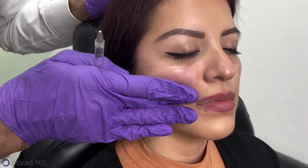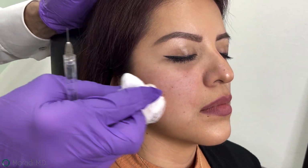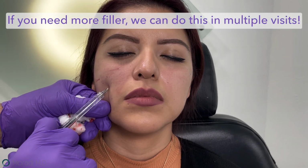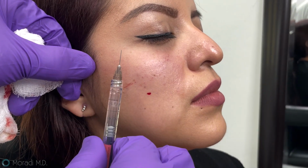Our goal is to make the transition smoother. We're not trying to make the face look puffy or swollen. Many times, we can do this in 2 sessions. If somebody needs a lot of filler, it's best to bring it back in a few weeks and inject some more again. So what's important is to see how this transitions from one side, one dimension to the other.